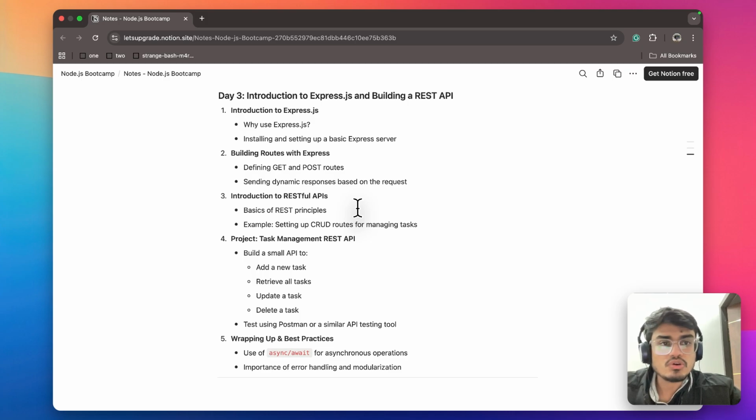Now, coming to what REST APIs are: REST is representational state transfer, and we'll be creating REST APIs. I'll explain in depth what REST APIs are and the advantages of using them. Now let's quickly jump into the coding part without wasting much time.